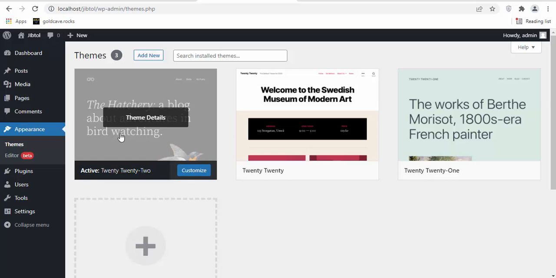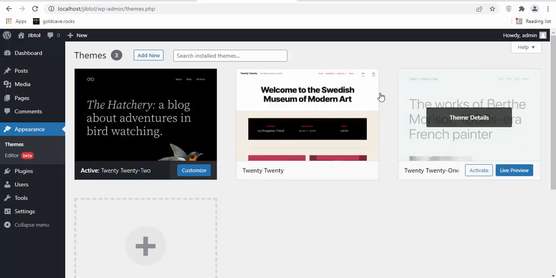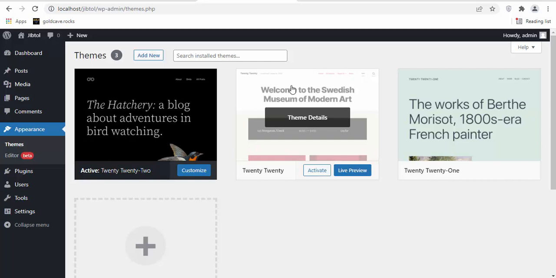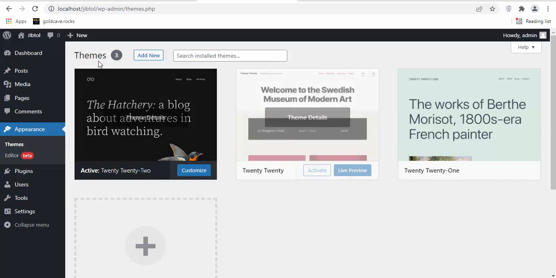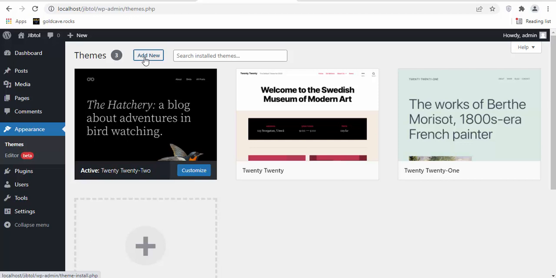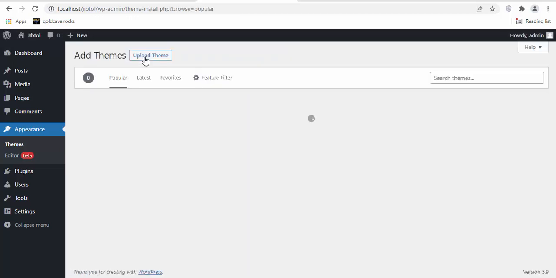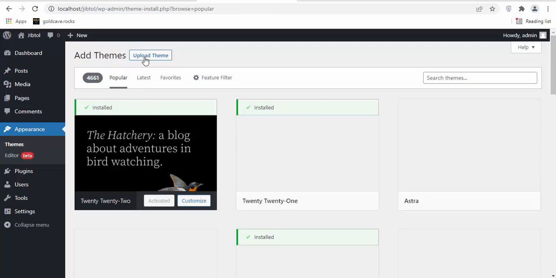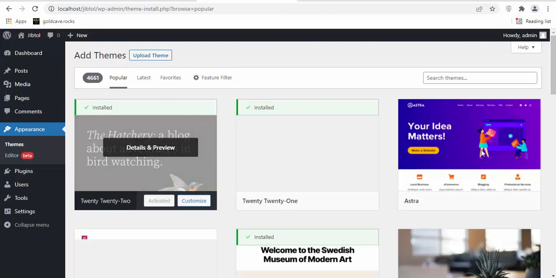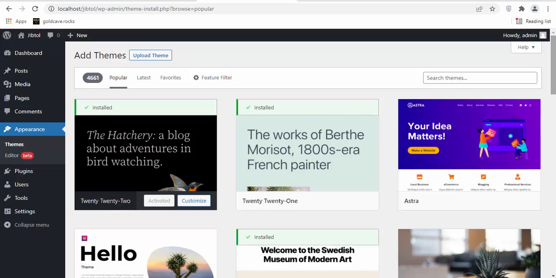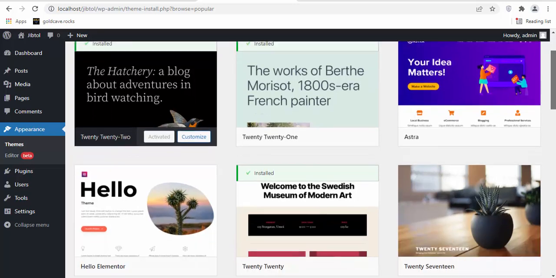This is our default theme, the theme that comes with WordPress. We don't want this. We have to upload our own theme or install our own theme directly from their website. If you want to do that, just go to upload file. You will see thousands of templates.